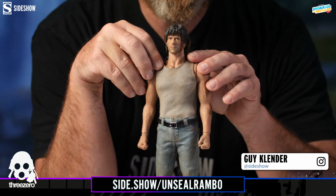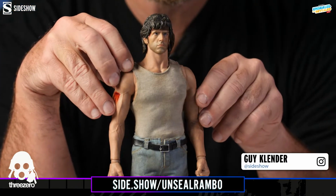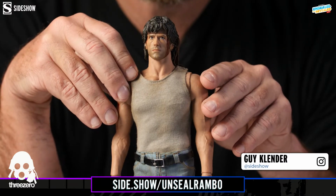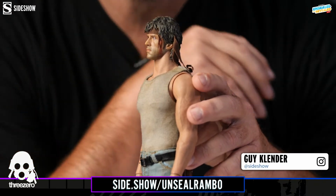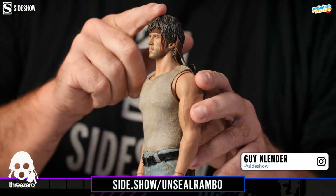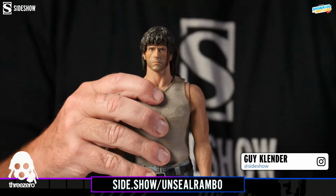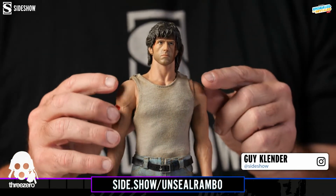Now, this is a brand new head sculpt. If you do have the other Rambo figure, he does have that real stern and intense look. The glare, that 5 o'clock shadow, that hint of dirt and sweat in there. If we zoom up even further, we do see that he does have that cut on the side with some nice fresh blood down on the side there. Great work with the hair. I think that's from the bullet hit that he took from the sheriff. Yep, the scrape. And we'll talk about when this is in the movie in just a second.